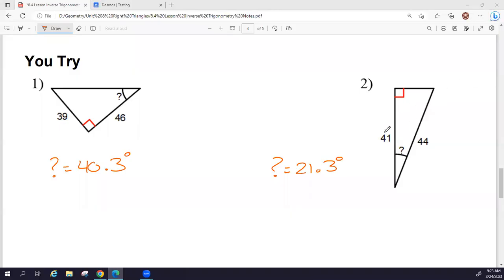So go ahead and check your answers here. If you got one or both wrong, that's okay. Now is the time to ask for help. Ask one of us for help. If you got the answers that look like degrees, but they're not the same, so this one might be 49.7, or if you got 68.7, I believe. If you got either of those answers, that means you probably labeled your O and A incorrectly. So if you did that, that might be where your mistake was, but you should still ask for help. I'm going to cross those out because they're not the right answers.